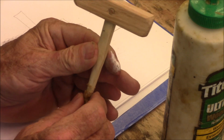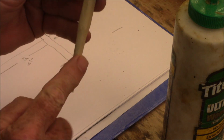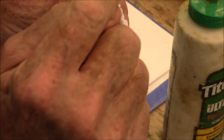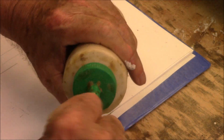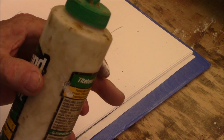I went ahead and put some paint on that cross, and we'll go take a look at that in a little while. This is the kind of plug we want to make, and I'm making a big deal about it because it's very strong. It's a dowel that runs through this cross handle all the way through, but then it has a hole all the way through the dowel and the handle, and then you put a dowel in there, so this makes a very strong handle, and that's the kind of handle we want to make for our bird bath.